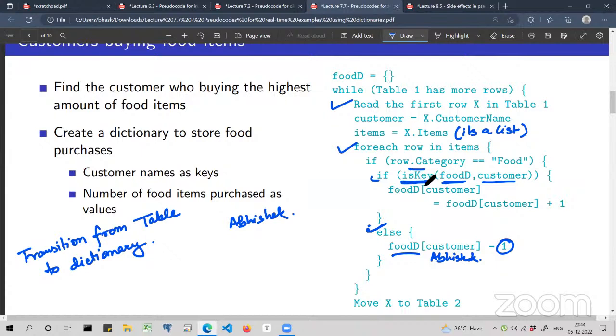So then this if statement would be true, and I would simply increase the already initialized value 1 corresponding to Abhishek in the food customer dictionary by 1, for the next item. So for a new encounter of a value, this is where we do the initialization. For a subsequent encounter of the same key, this is where we do the update. That's it. Simple code. Any doubt over there?